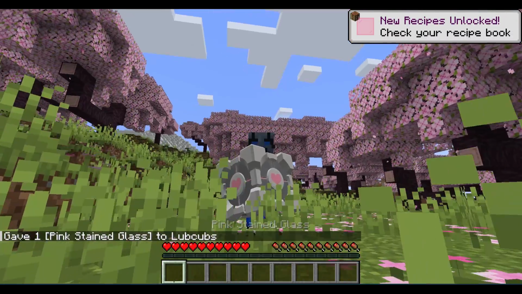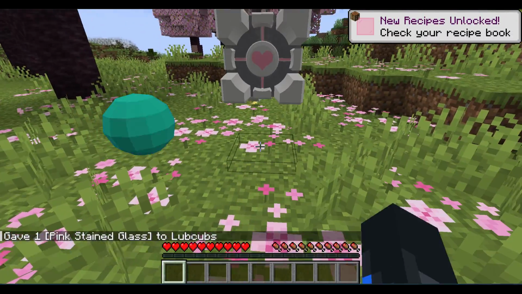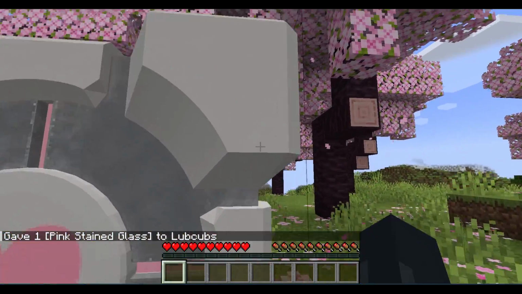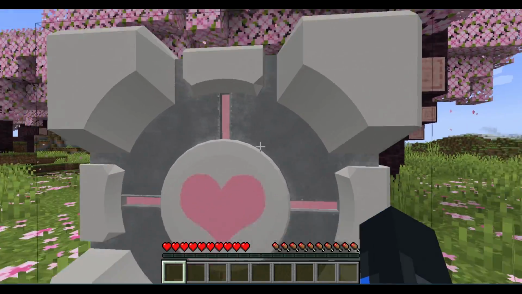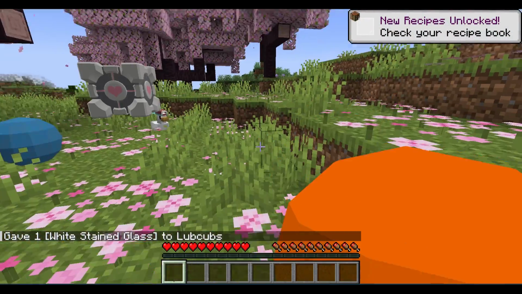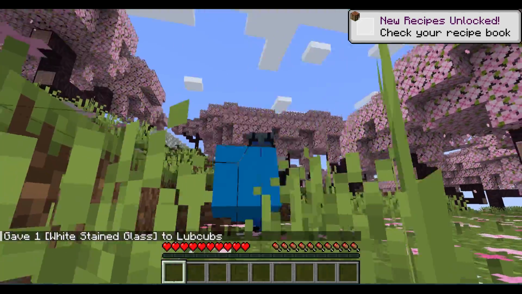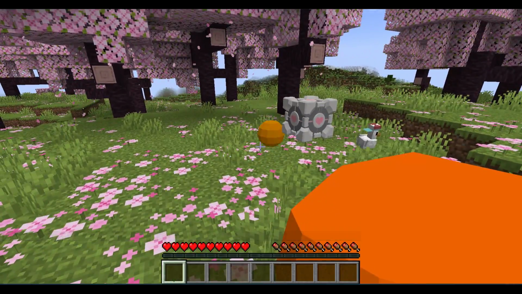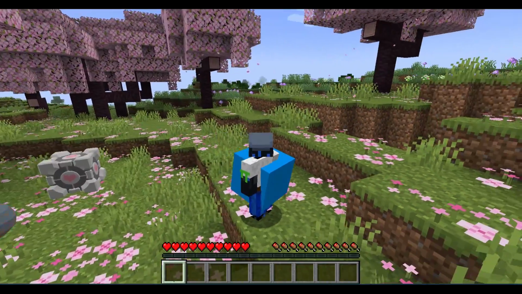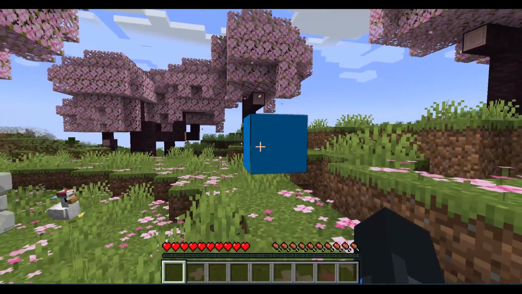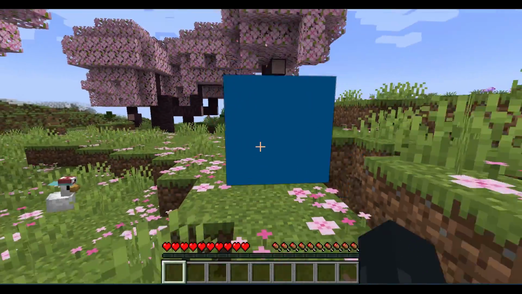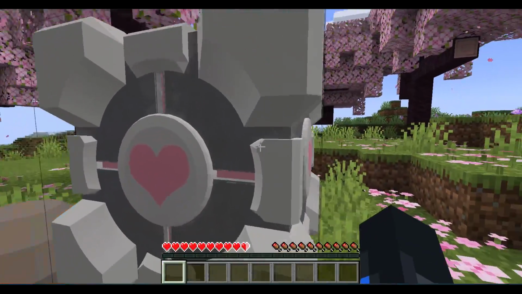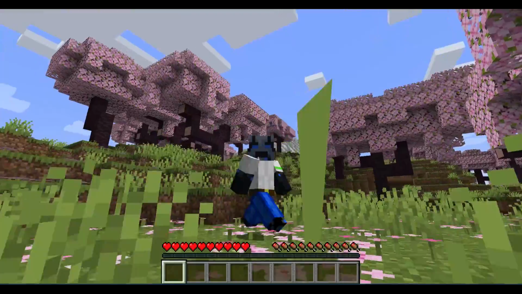And then we got the pink stained glass. Yes, this is what we're talking about. Oh, we got a companion cube. And look at the edges. We got circles in Minecraft. And we got white stained glass, which is okay. Is it like saying that you can have one thing in your hand? Because that's obviously the sphere. But it's a square out there, and it's blue. Okay, that's messed up. Okay, it's a blue square there. That's interesting. Okay, cool. I really like the companion cube. It's my favorite. Anyways, we're going to add our own.